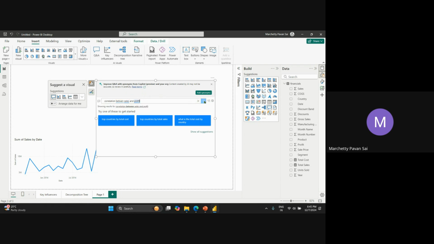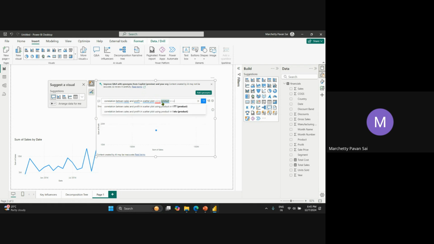If I just hit enter, or submit, you can see it is just trying to aggregate it. If I mention something like scatter plot, let us see if it is able to plot it. It is using product in values. Now you see, based upon the product, it is able to generate a scatter plot between the sales and the profit, right? So there is some product which has more sales and more profit, standing out like an anomaly. Again, if you want something called a regression line, let us see if it is able to draw. No, right?